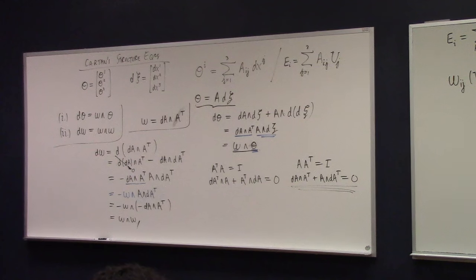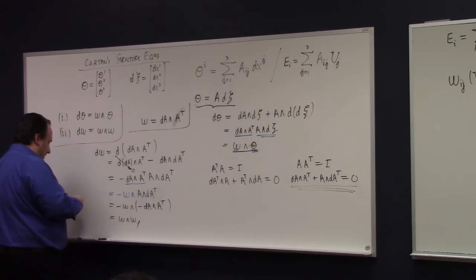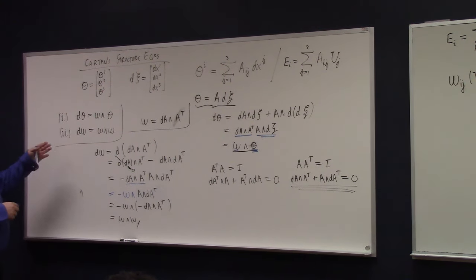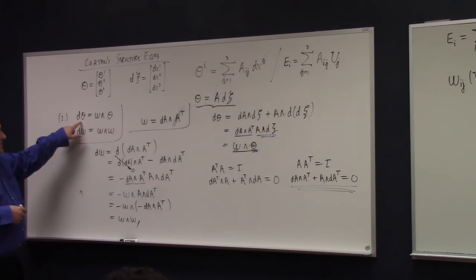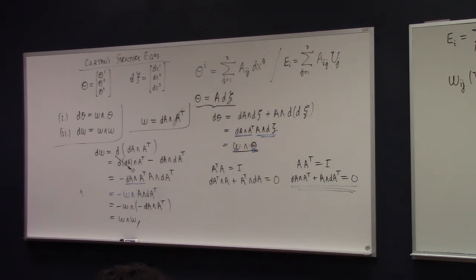These are Cartan structure equations. What they're doing is they're telling us how the change in the connection form is related to the connection form. Apparently it's the wedge product of the connection form with itself. That's cool. And also how the evolution of the coframe goes is given by the wedge product of the connection form with the coframe itself. They're both very interesting relations because they say that the derivative has something to do with wedge product algebra with the frames, yeah, the coframes.